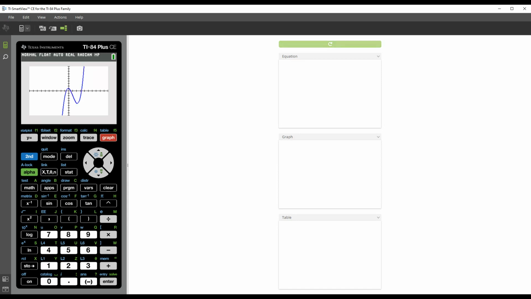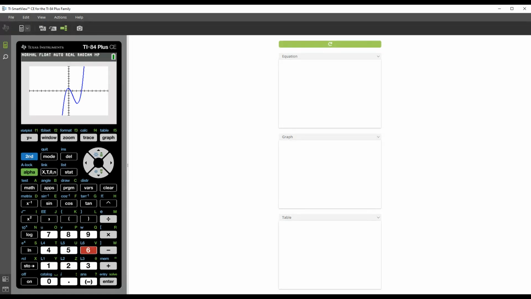So another window that's really nice, this is your standard window, is if you hit zoom 4, it kind of opens it up a little bit, but it made it a little too low. All right, so I'm going to go back to the standard window, which is zoom 6. I was hoping that it wouldn't be quite so tight in there. So I'm going to find the max and the min.